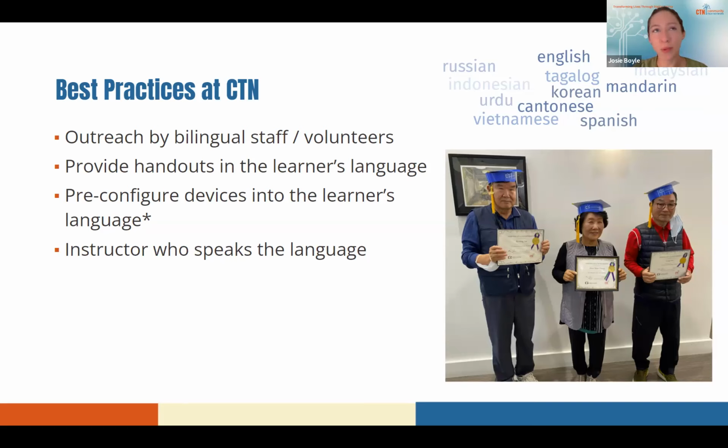And then in one of the classes, I think we had 4 classes altogether, we had a new staff member who had joined CTN who was a Korean speaker, and she was able to come shadow me. But since she was a Korean speaker, she actually sort of took over and was able to help clear up a lot of the questions that they had that were really relevant to their lives. So that's a prime example that you can make things work if you don't have the ideal situation, but do whatever you can to have an instructor who speaks the language, and that really helps the learners get what they need from the class. Yes, exactly.